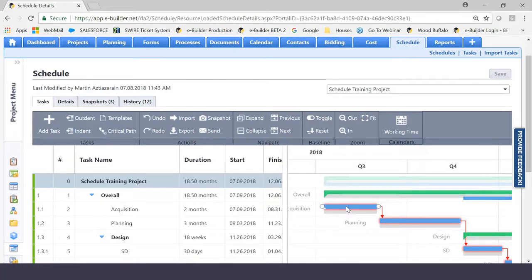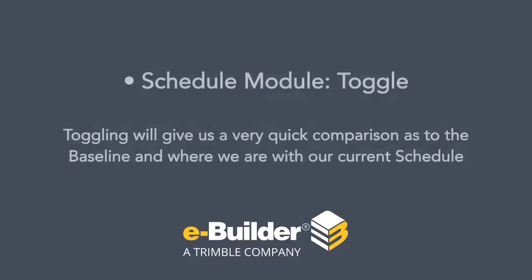So when we toggle it off and on, we're going to see exactly the same values. But if there is a variance and we toggle this on and off, we will be able to see that variance between the gray line and, in this case, the blue line. So it's very important for us to understand where we are with that, because toggling will give us a very quick comparison of the baseline and where we are with our current schedule.